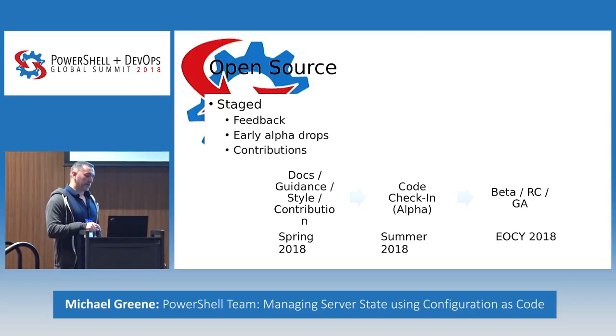Honestly, I was hoping I could get this done by this week. I didn't, but github.com/Microsoft/DSC is where it will end up. Within the next few weeks or so, what I want to do is make that a public repo and collaborate with the community on the staging of the repo. We're going to take the docs from the PowerShell project around documenting the product, providing guidance, providing a style guide, and providing a process you can expect to follow on how to submit quality issues and pull requests that are as interactive as possible. We want to get all of that staged, and we'll just leave a source directory empty for now.